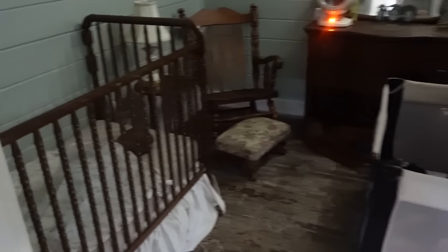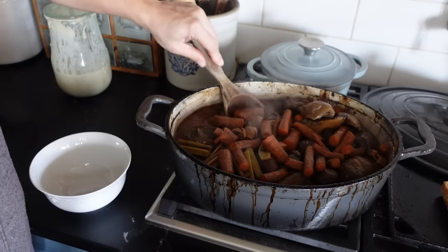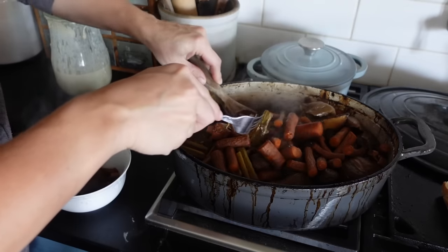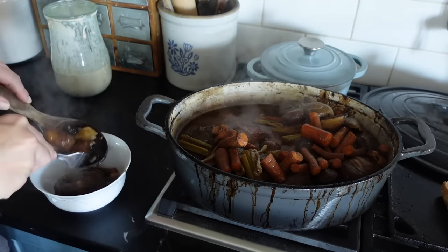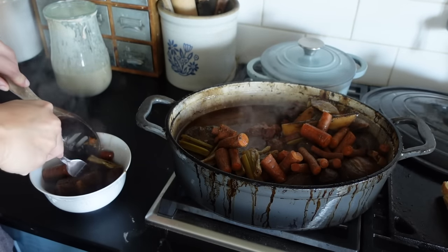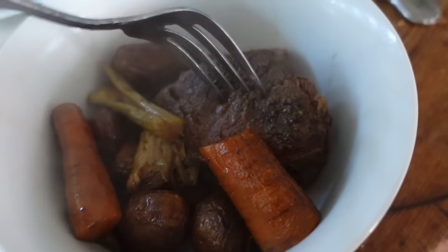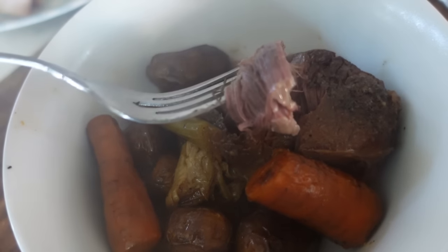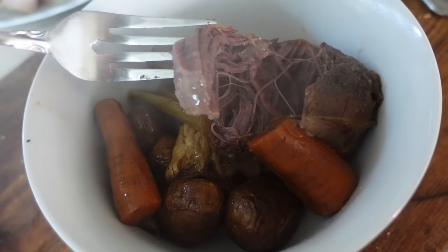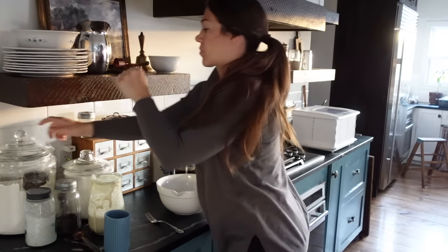The babies took a nice long nap and I got so much done this afternoon. My roast was done in about four hours. It's so nice making something like this that you can start in the morning or after lunch and just walk away — when suppertime comes it's ready and you don't have that rush with hungry babies clinging to your leg. Look at this roast — it's so, so tender and very flavorful. It came from a Jersey steer and we have been very pleased with it so far.